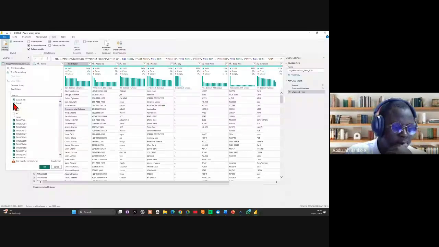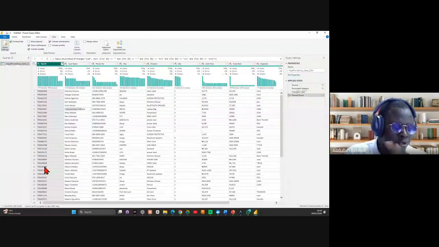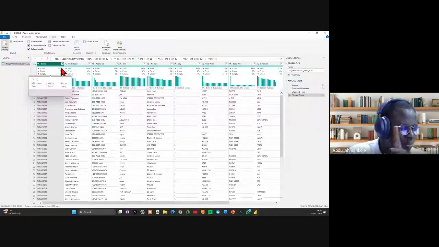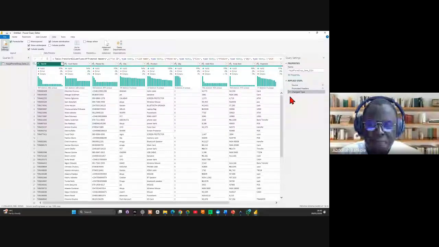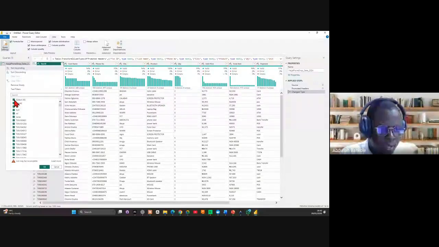So once I do that and I say okay, watch, two things will happen. You can see the data reloaded itself. I have empty now 0, valid 100%. But if we look at this side here, applied steps, it told me that I filtered the rows. So if I don't want to filter the rows again, I will just click this X, and when I click on that X, it returns everything back like it was before. But I'm going to do it. So I'm going to come here and say I don't want blank, I don't want this, I don't want this, and I say okay.